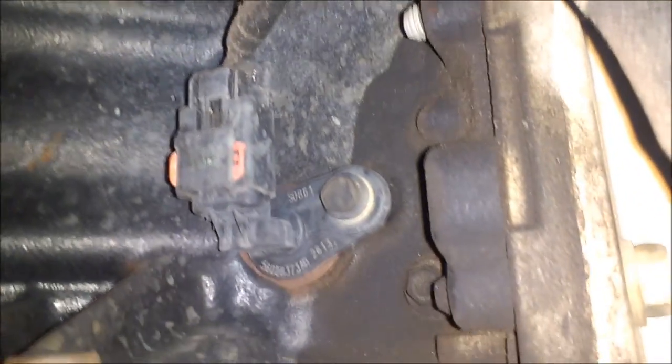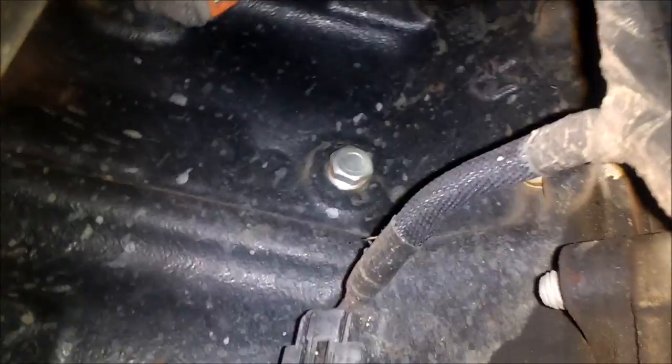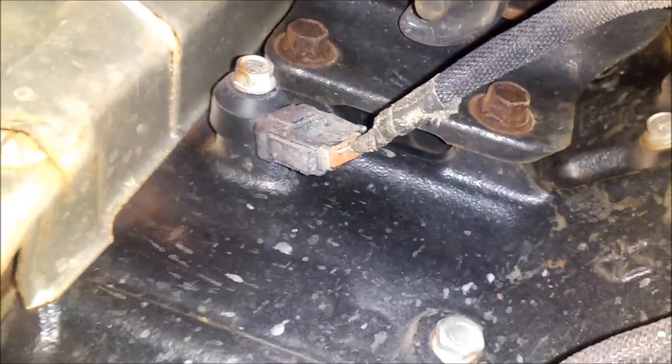We're going right in onto the side of the wheel. You see your transmission meeting up with your engine block, and right there is your crankshaft position sensor. Your oil fill is right there — you're going straight up above it. Crankshaft position sensor. And right there is your knock sensor, in case you need that.